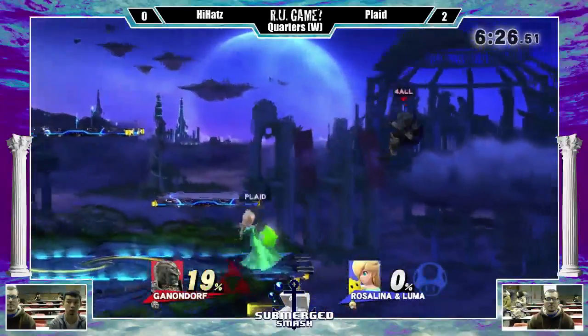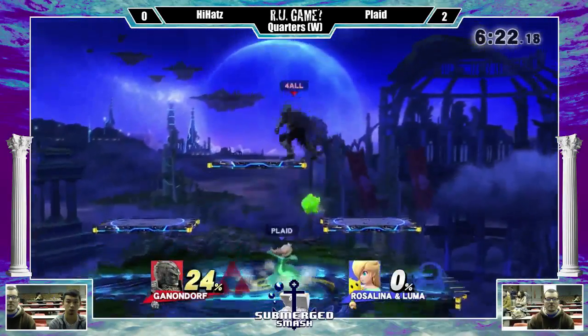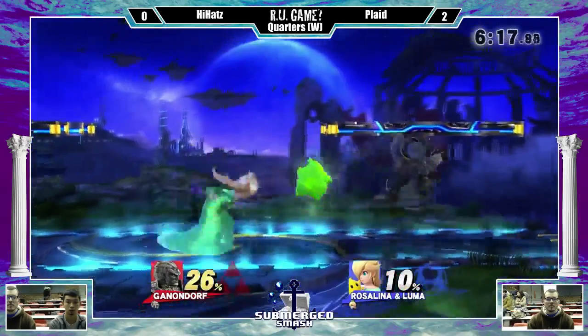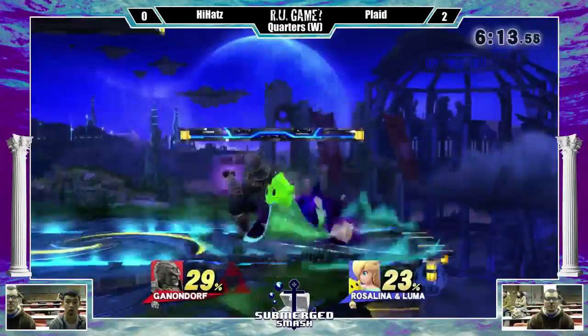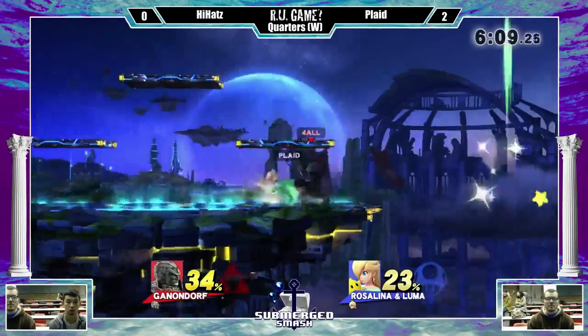So he did kill Luma and Rosalina first, but still no extra credit. He's definitely learning the matchup a lot better right now, though. Yeah. The adjustments are being made. The jab. Little command grab down tilt. Good. Oh, good. That was a great option. Killing off Luma. And that'll let you get rid of Luma. Yep.